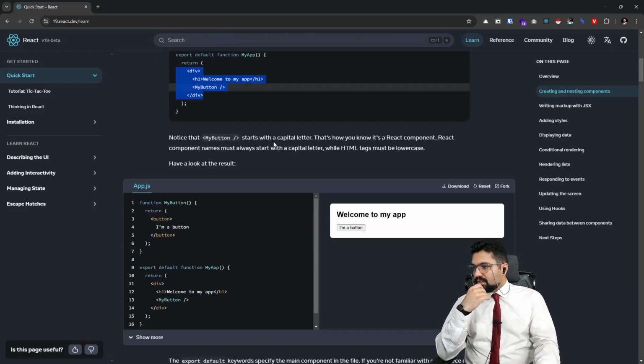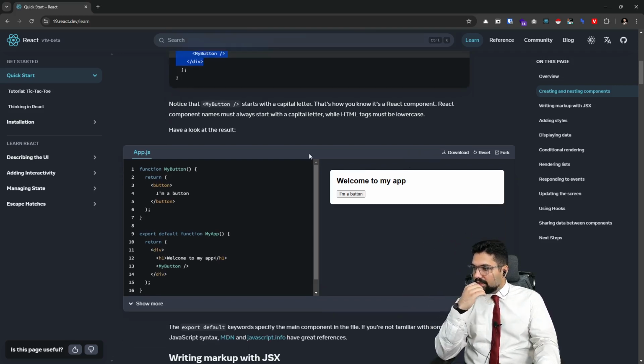Notice that MyButton starts with a capital letter. That's how you know it's a React component. React component names must always start with a capital letter, while HTML tags must be lowercase. Now look at the result: function MyButton, return MyButton.